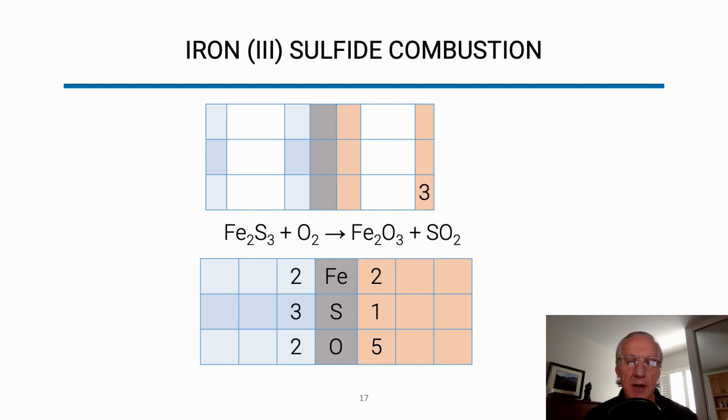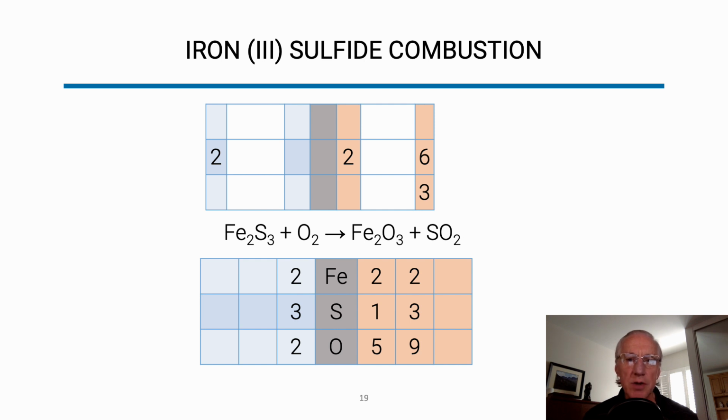Again, we'll wait for oxygen, so we'll start with sulfur, and we see that we have 3 on the left and only 1 on the right, so we need to add a coefficient of 3 to the sulfur dioxide. The count on the right now is 2 irons, 3 sulfurs, so both of those are balanced, and we have 9 oxygens, but only 2 on the left. Since we have an odd number of oxygens on the right and a diatomic oxygen on the left, we'll use the trick where we double every molecule except the diatomic oxygen.